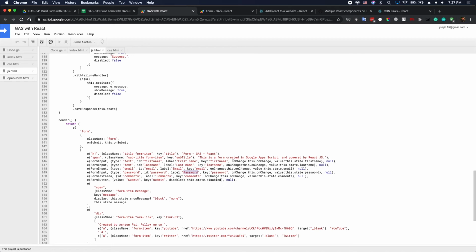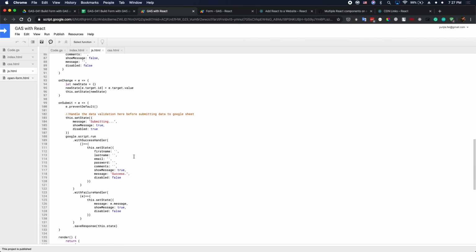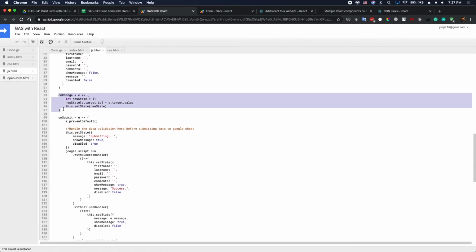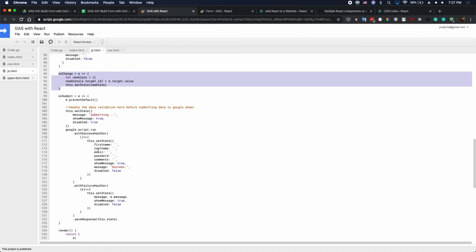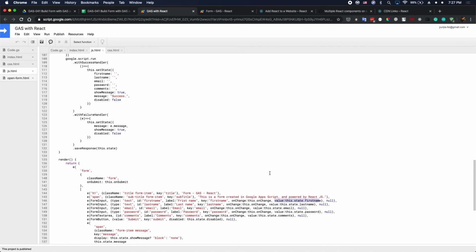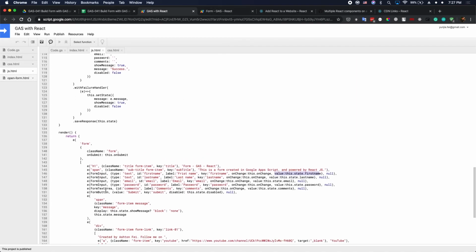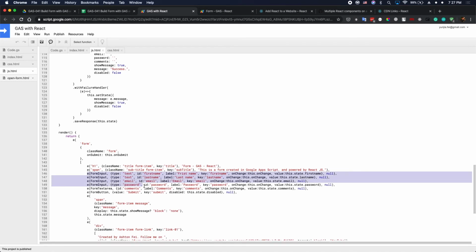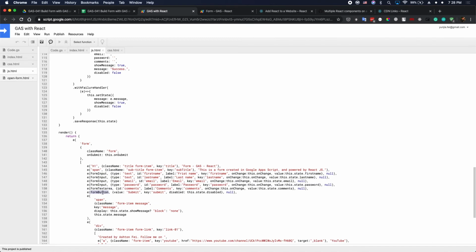And we have this onChange function. This function is defined here; I have this function defined in this class. We also have the value for each of them. So basically, once you have created the input, you can use it in a parent component where you'd like to use it, and it's the same for the text area and it's the same for the button.